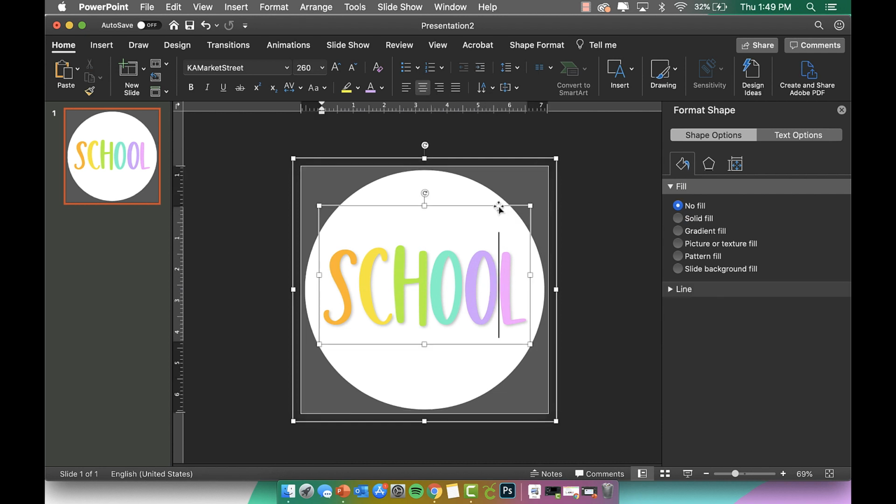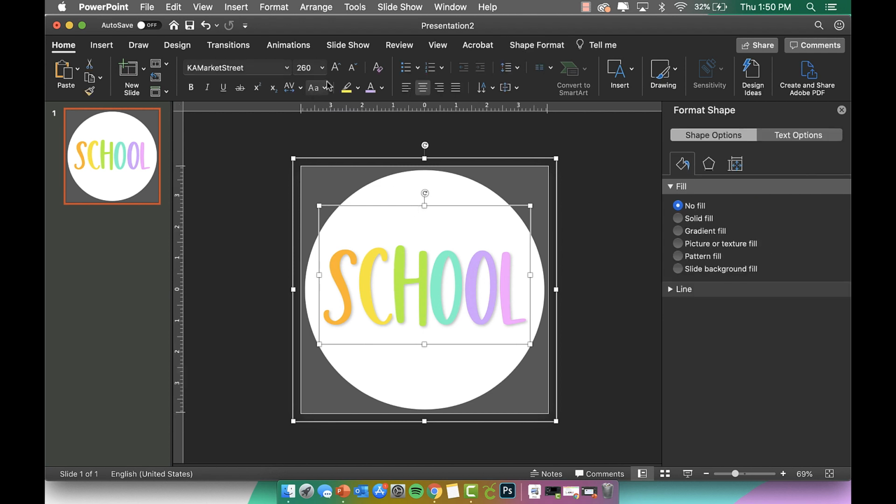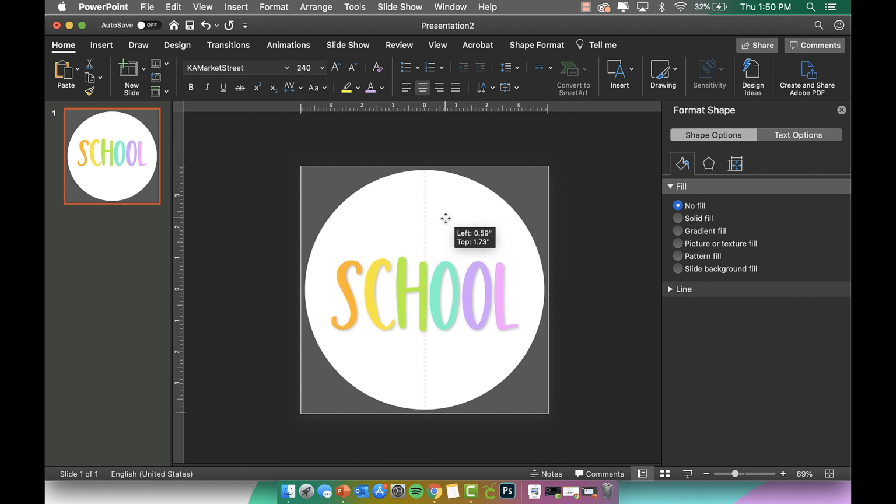But as much as possible, keep your text smaller than your circle if you can. So you can see right here how the corners of this box are a little bit bigger than the circle itself. And I can't really make my circle any bigger. So I may need to decrease the font size. So let me make it 240 and move it down.